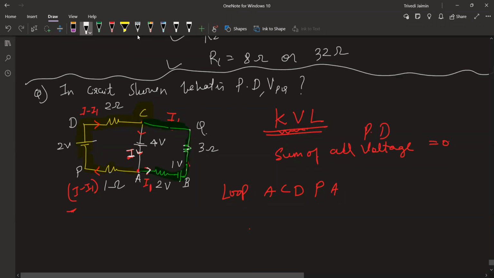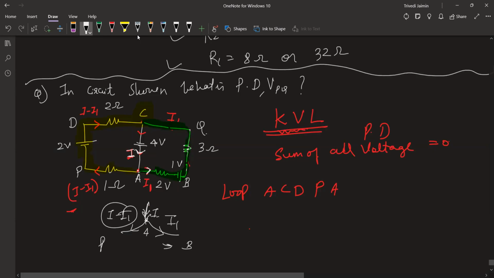But the summation should be clear. See how I cleared this summation, same way you should clear this summation. If I started from this 4-volt battery, I started I1. At this junction, it is dividing. Dividing means it is subtracted. I is subtracted into 2 parts. From junction A, I is divided into 2 parts. One is going towards B, one is going towards P. So one current is flowing here, one current is flowing here. But the total current is I only. One is incoming, 2 are outgoing. So I gave the name I1 here. The remaining current, the total was I, so the remaining current is I minus I1.